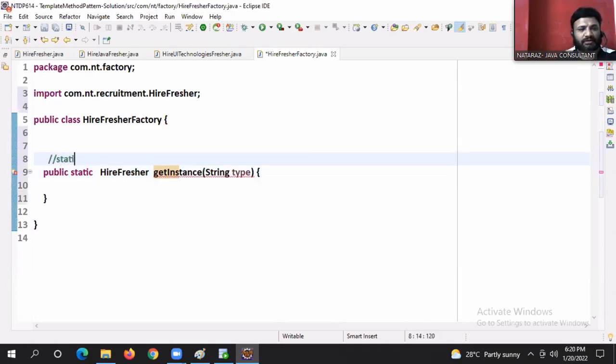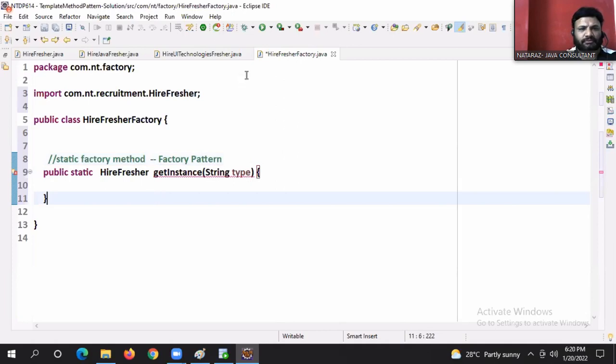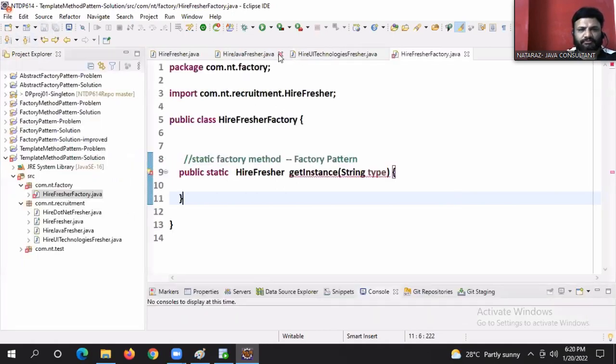Okay, static factory method. Basically, factory pattern. Right, boss. Really going to be factory pattern, boss.